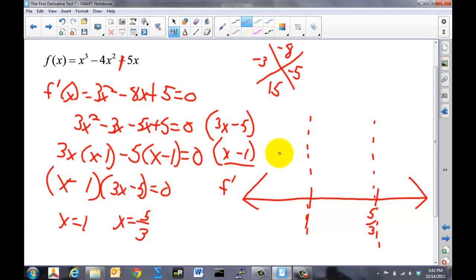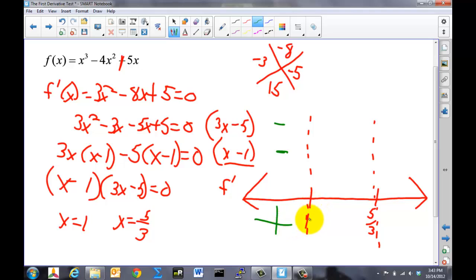It's either positive everywhere in this region over here, or it's negative everywhere in this region. Well, how are we going to determine that? We're going to pick a number in this region. Pick a number smaller than 1, such as 0, for example. And if we put 0 in here, 0 minus 1, that's going to be a negative number. That's really the most important thing. We know that it's a negative number. And if we put 0 in here, we get a negative number. And these are factors. So in order to get the derivative, we multiply them together. A negative number times a negative number gives us a positive number. So that tells us the derivative is positive out here.